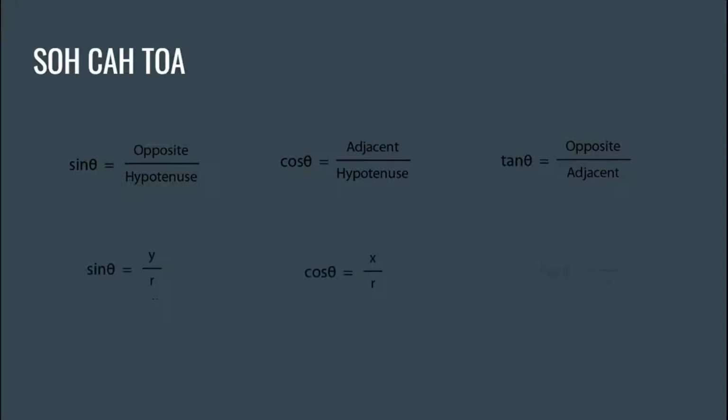Okay, so you've probably heard SOHCAHTOA at one point if you took geometry, or even trig. These are the ratios for sine, cosine, and tangent. You might also see them like this. But we're going to primarily focus on the ones on the top row, and I know they don't make much sense now, but once we look at a picture, it'll hopefully click a lot better.